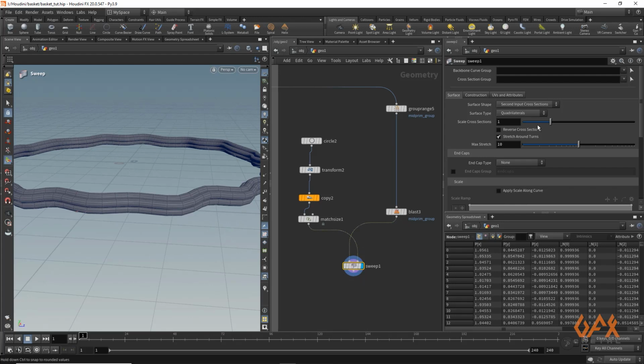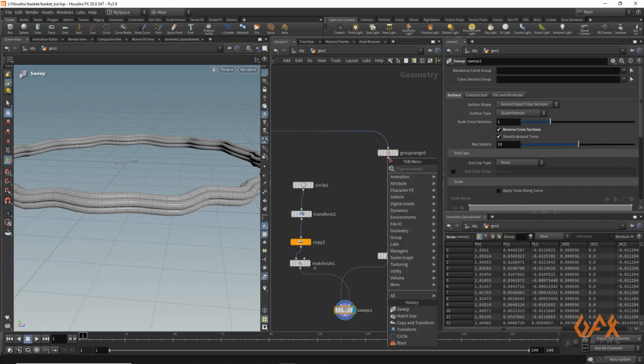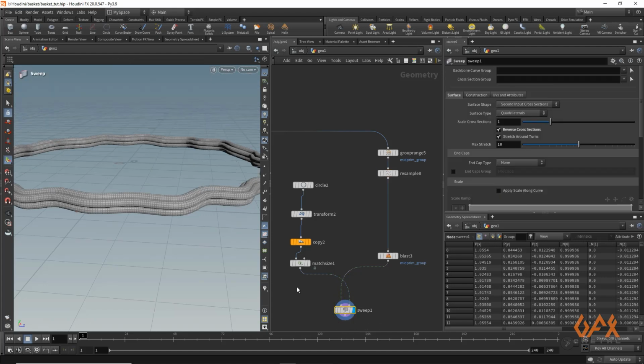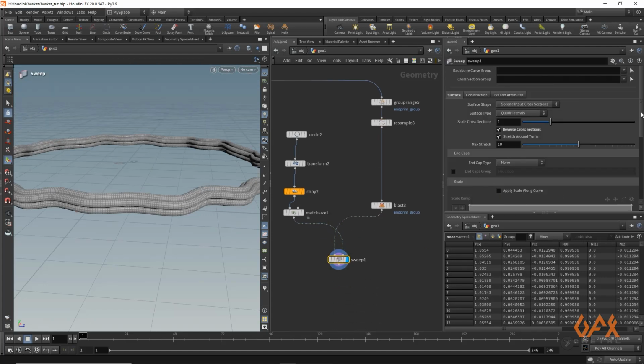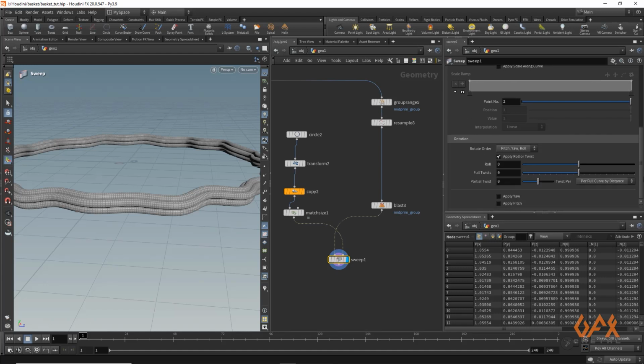Definitely I apply here a reverse cross section, and it is preferable that I apply one more resample, 0.01, interpolating. Now what I need to do is in this sweep I go a little bit down over here in rotation, and in full twist maybe I apply 20.